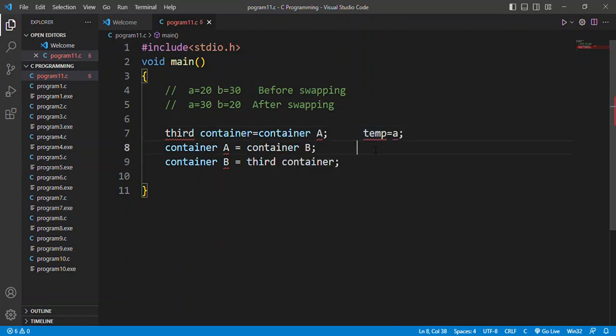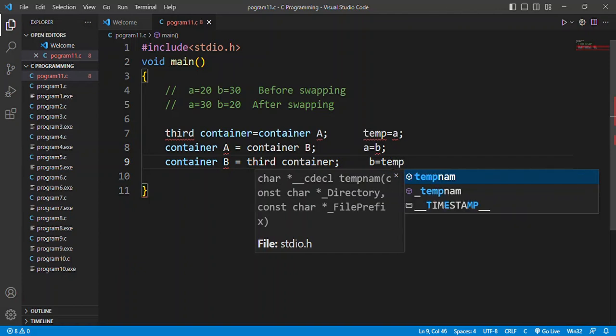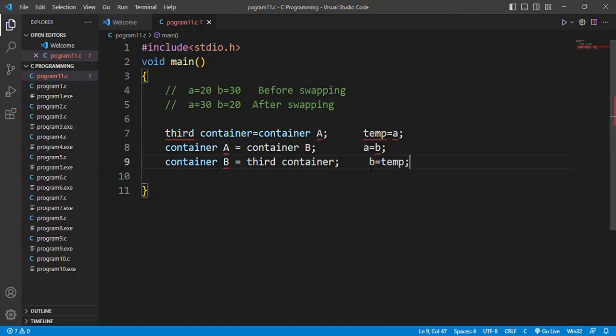Now a is free, and in a we can store the value of b, and now b is free, and in b we want to store the value of a, and the value of a is in which variable? This temp variable. So I will write here temp, right? So this is the logic to swap these two numbers.